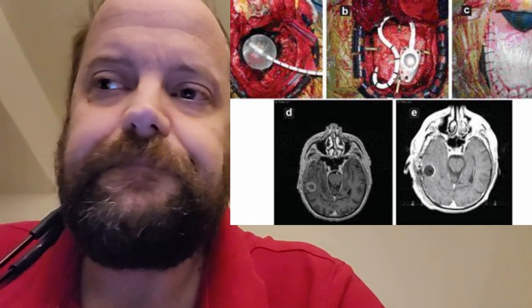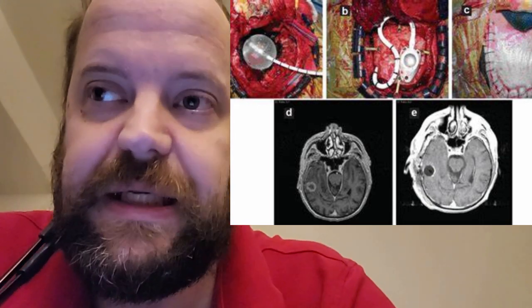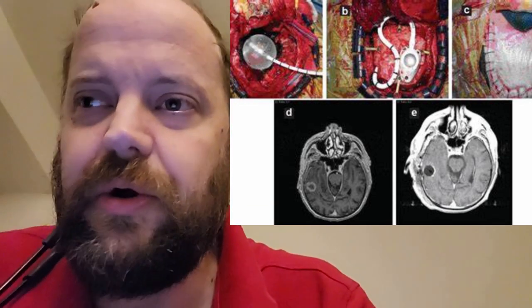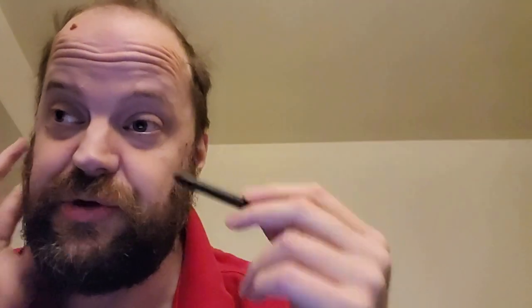Also, in some cases, this is not as common anymore, but they still do it. They'll plant what they call radioactive seeds, which are small pieces of encapsulated radioactive material, into the brain itself, right on or around the tumor site. A very low level, but they emit gamma radiation to destroy tumors. And this is kind of like a last ditch desperate attempt, if surgery hasn't been successful in resecting it, immunotherapy, chemo, and they don't know what else to do.